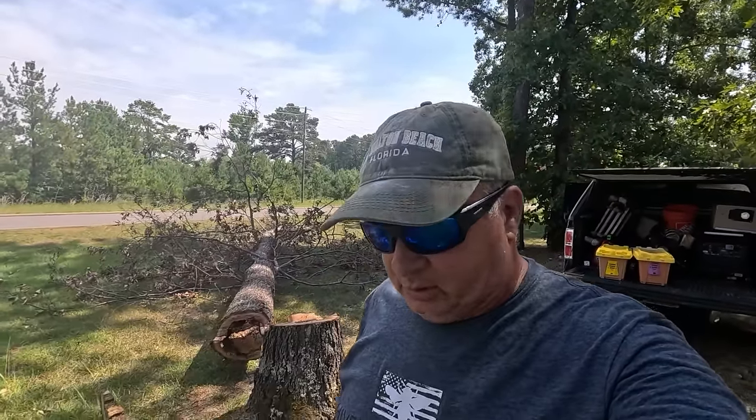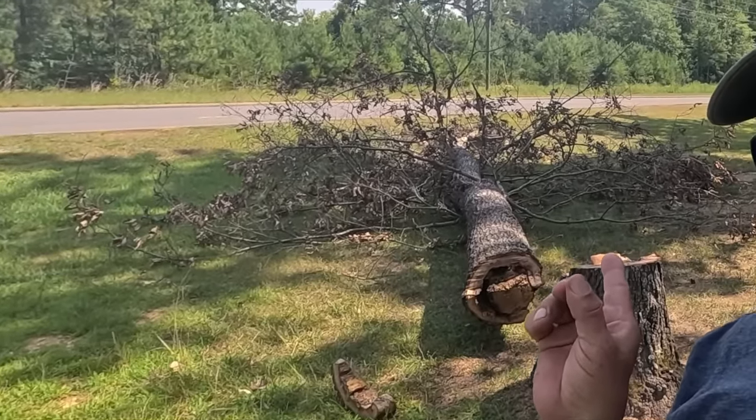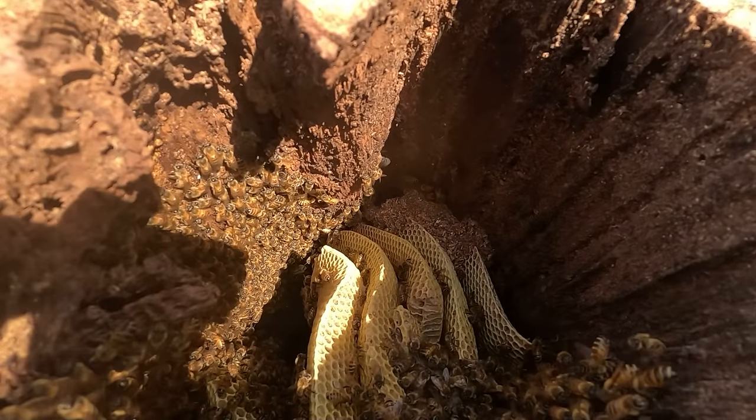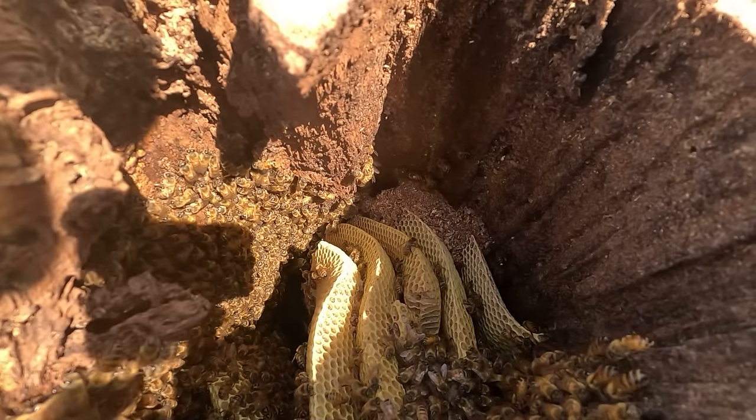Let's take a walk. One of the most natural things for bees to get into are trees. Hint, hint. They get into voids in the cavity of the tree as the tree dies, and they kind of grow as the tree decays and the holes expand.